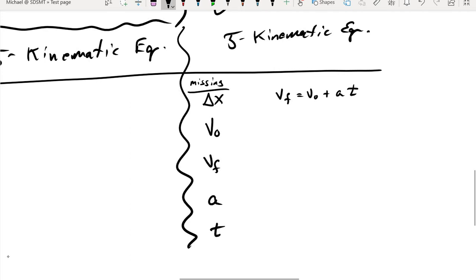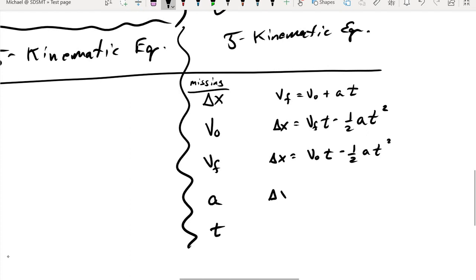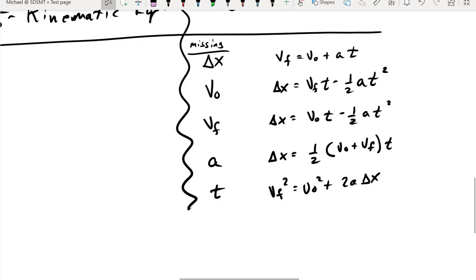And if we go through the list of all the other equations, all the other kinematic equations that were out there, and it'll take me a few seconds to jot all these down. So we should all be familiar with these equations. We've used them on and off all semester.